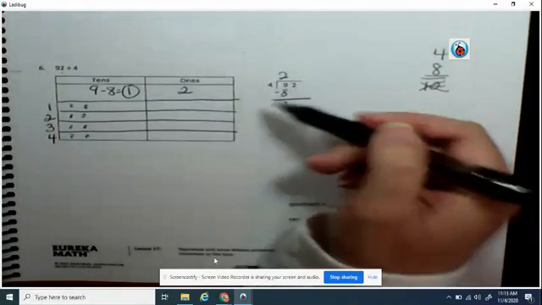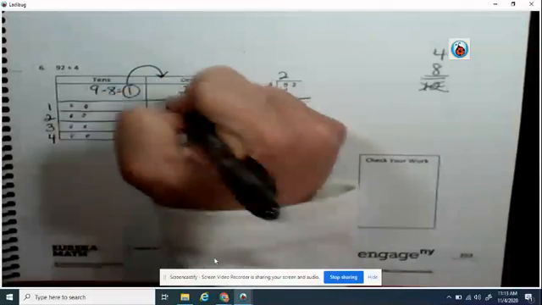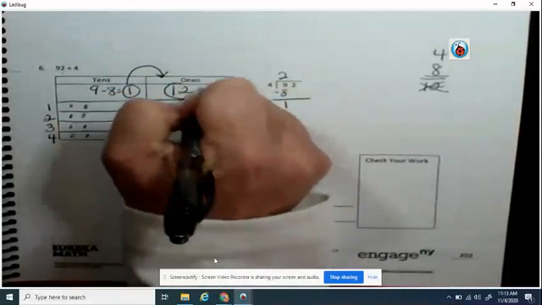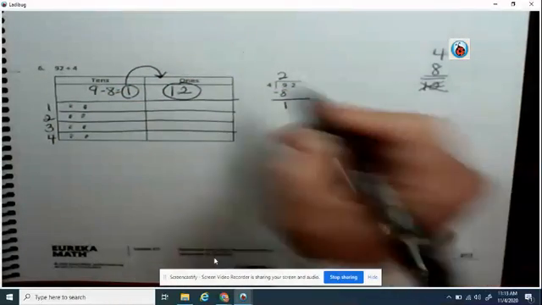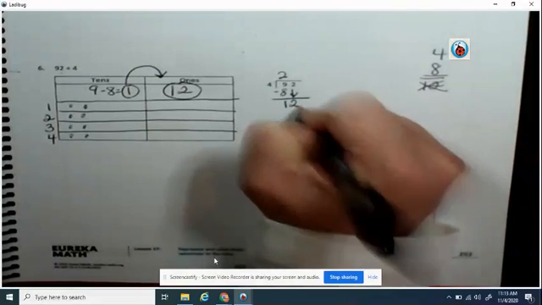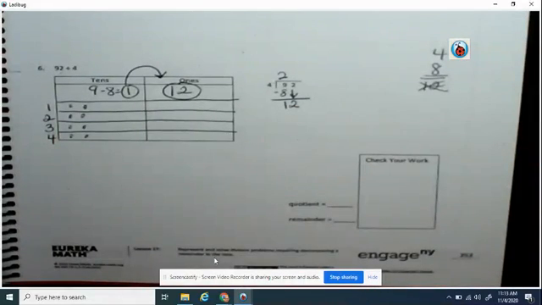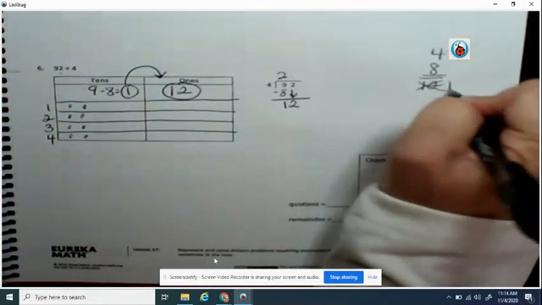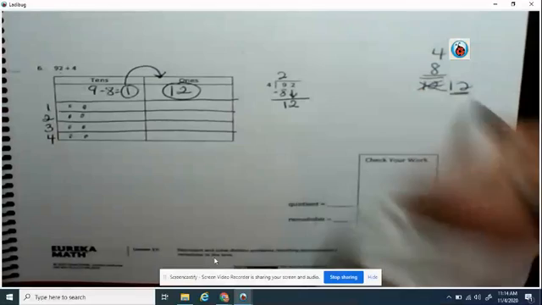Okay, so I have 1 ten left over. That 1 ten needs to move over. Now I don't have 2, I have 12. Okay, so I pull that 1 down to combine it with my 2, and now I have 12. Okay, because I moved over that 1 ten. So 12 divided by 4. Oh, 4, 8, 12. That's going to work out evenly.